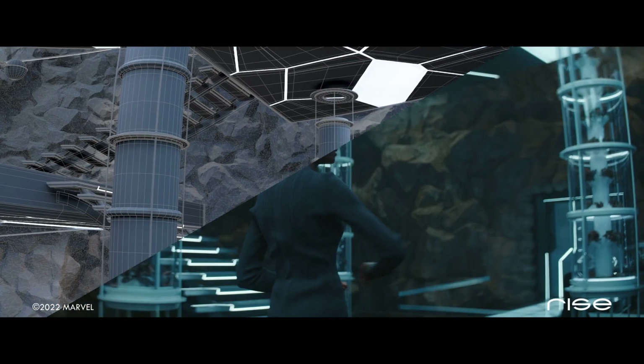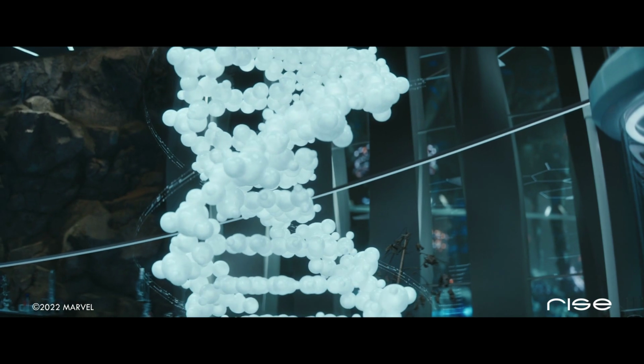I think one thing to note is that a lot of the assets that we worked on, for example, looking at it right now, we have it right in front of us, the DNA helix. It's something that you came back to in the film a lot. I mean, you open with it, and it was basically based on her success in rebuilding the heart-shaped herbs, which we also had to create. And so, because there were such key points in the film, we had to make sure they looked good. Yeah, exactly.